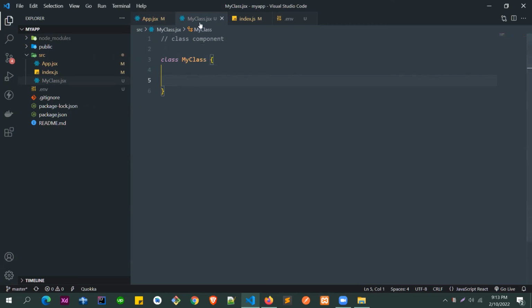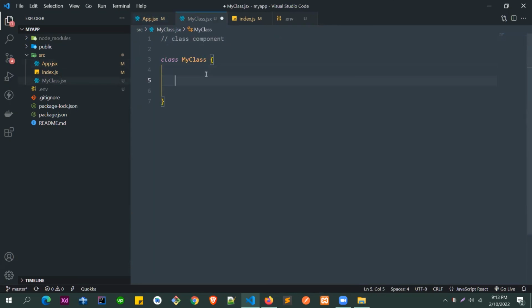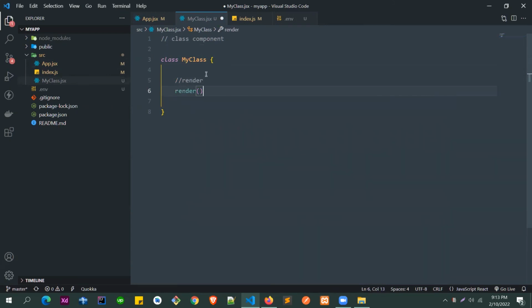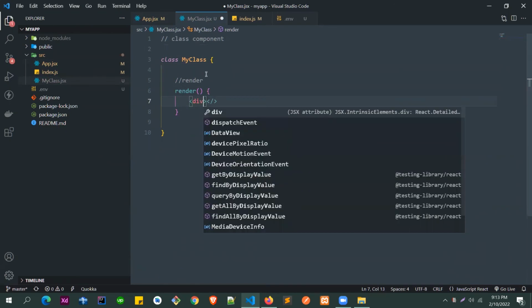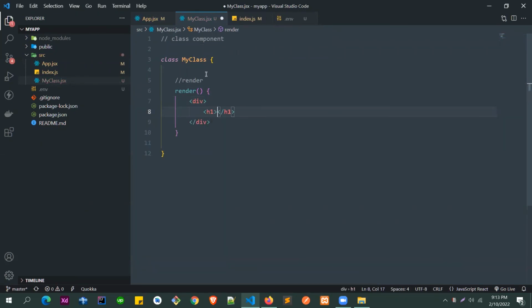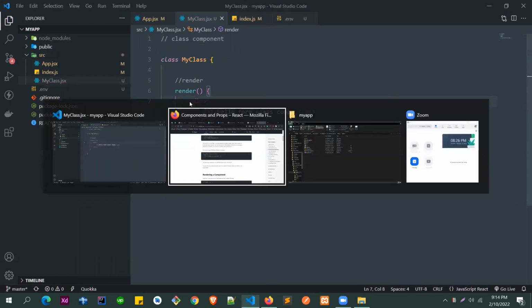In the functional component, the condition was that we need to return some JSX. In the class component, the condition is that we need to render the JSX. So we type render, which is a function, and inside it we type h1 hello from class component, and we need to return it inside the render.